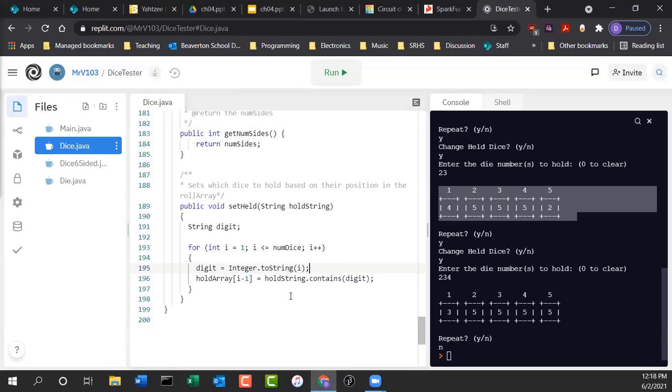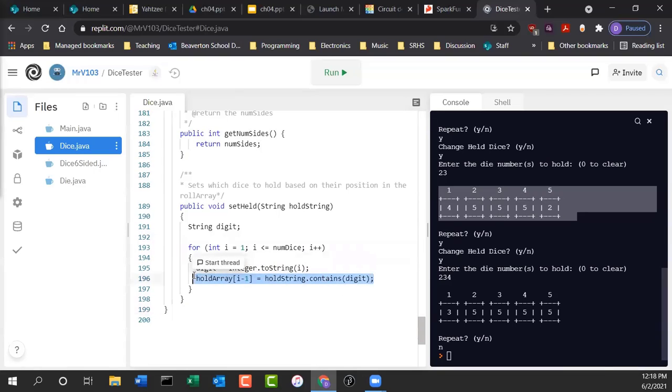And then this is where it gets super fancy coding right here. I'm avoiding an if statement, but I'm saying grab that digit to see if the hold string contains that digit. If it does, then store a true in the hold array for that dice. Notice I'm subtracting 1 because, again, these are 1 relative, and our hold array is 0 relative, so I have to adjust for that. Now, if the digit's not in the hold string, that means they didn't hold it, then it's going to set a false in that, right? Because this returns true or false. If that's false, then it's not going to hold it, and it's going to be rolled again.